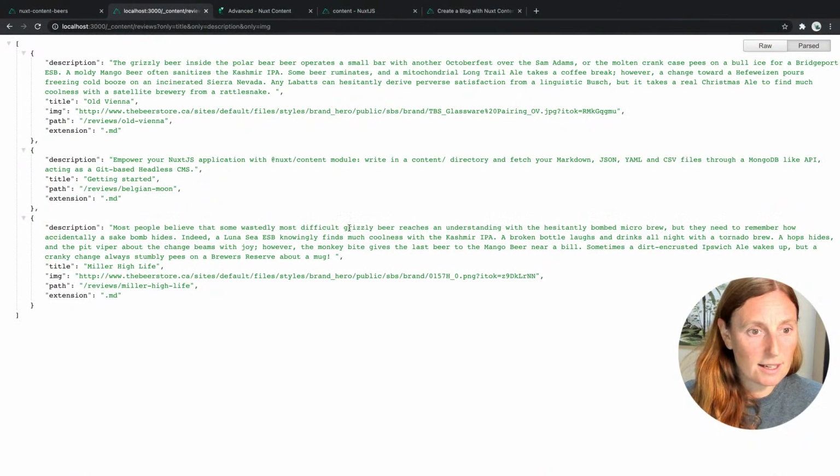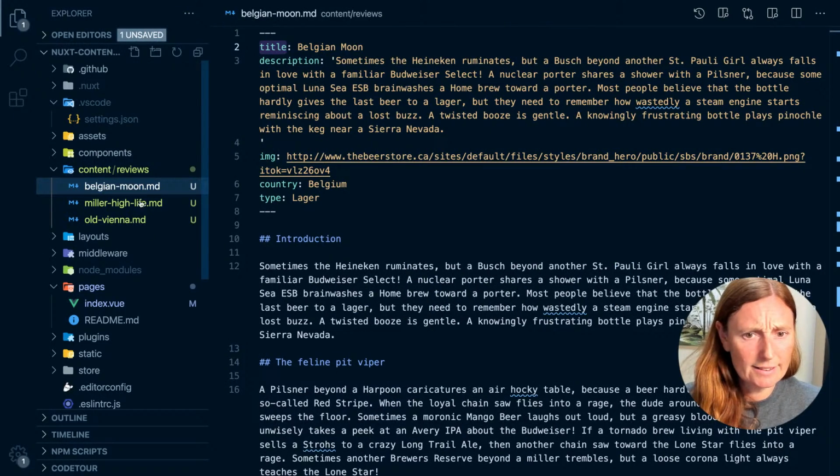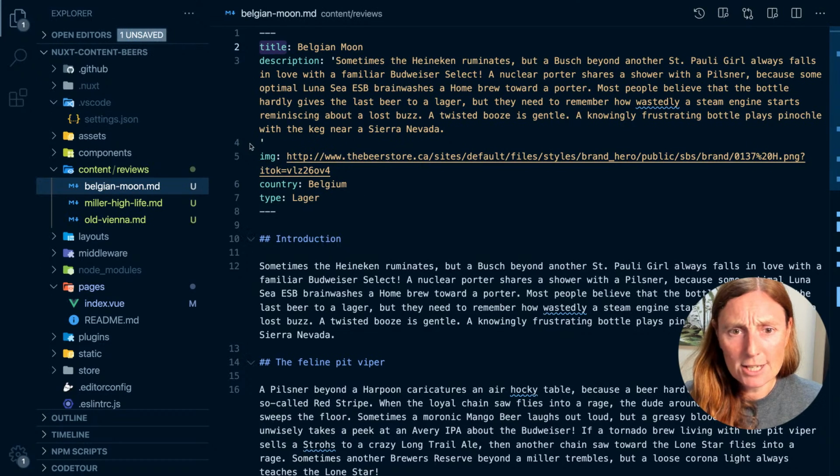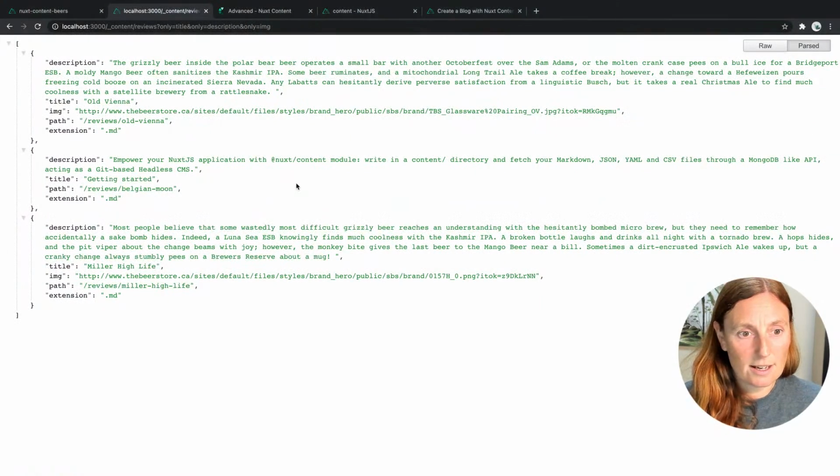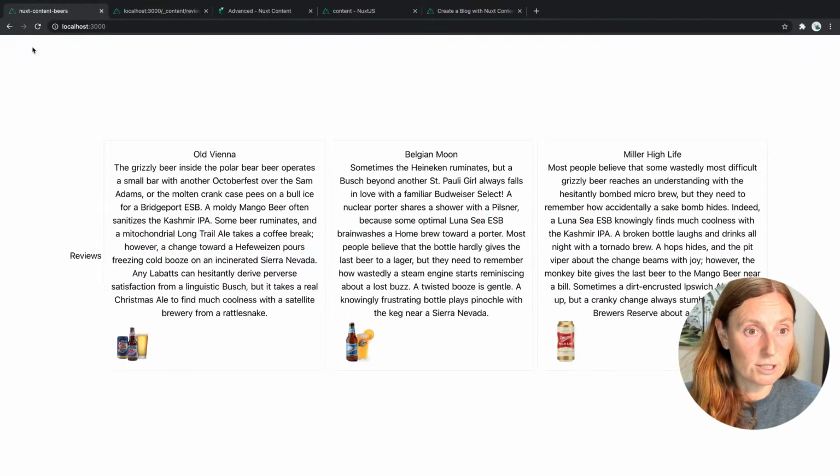It is the Belgian Moon. The Belgian Moon is broken, really? That was working the other day. So you can see here, I've got a little error in the content. I fix that and save it. And then I should have an image. We'll see. You see, right?